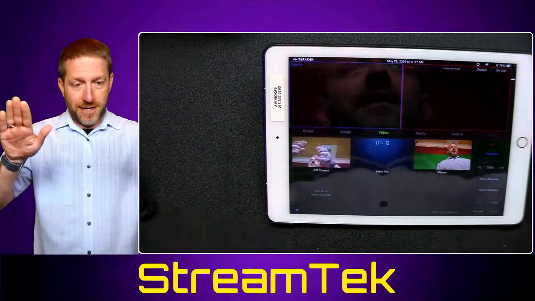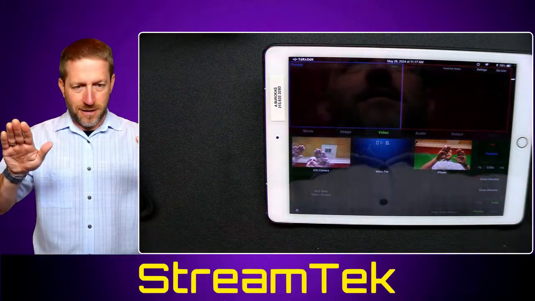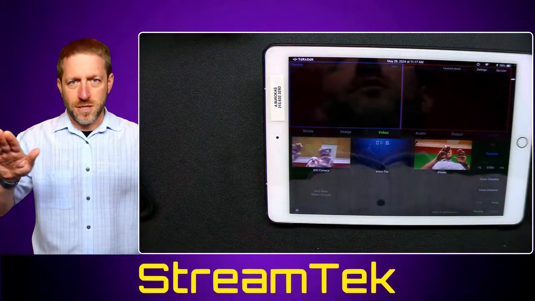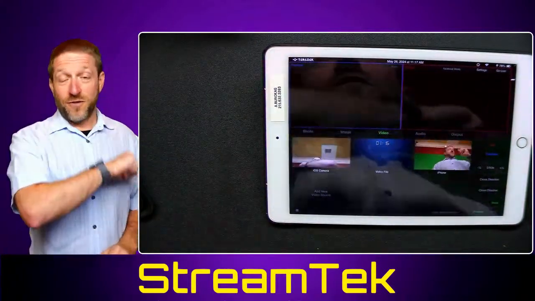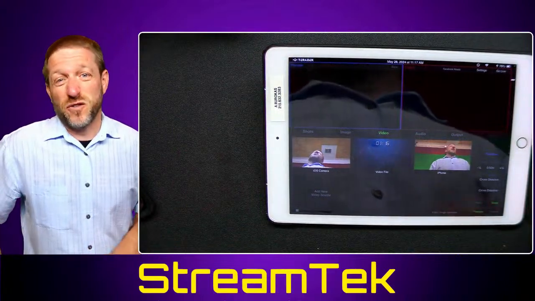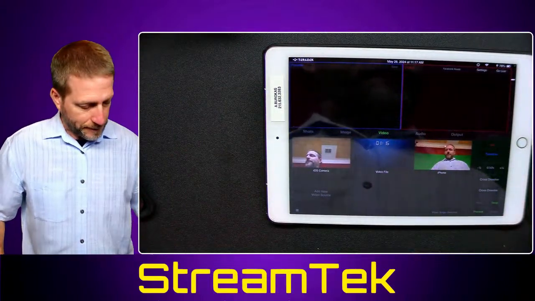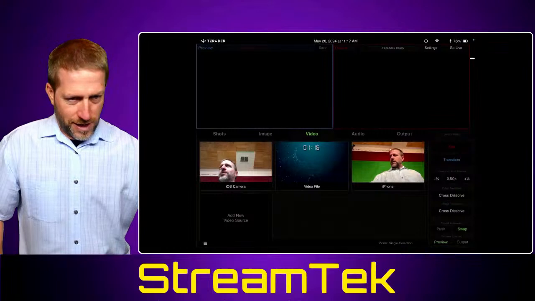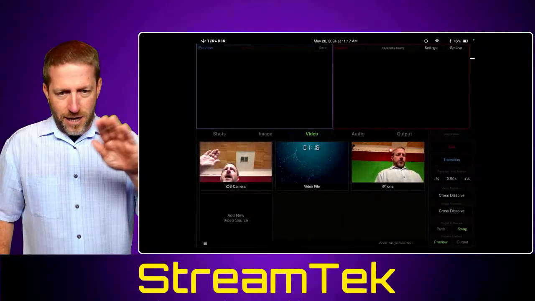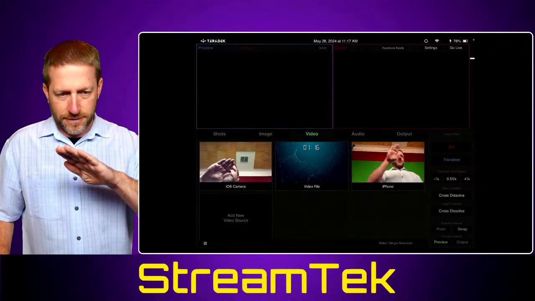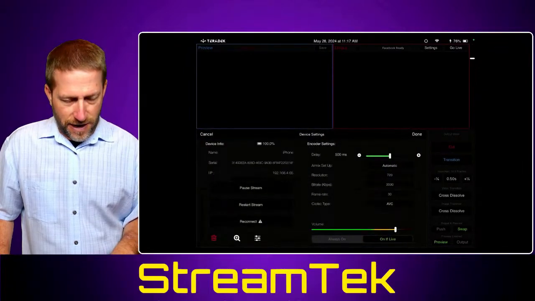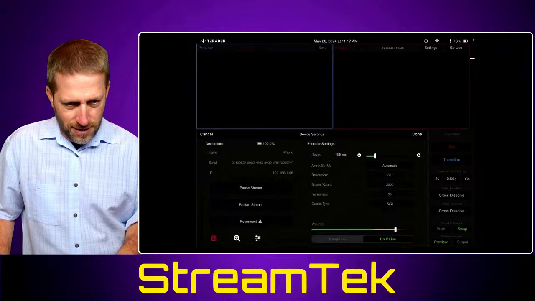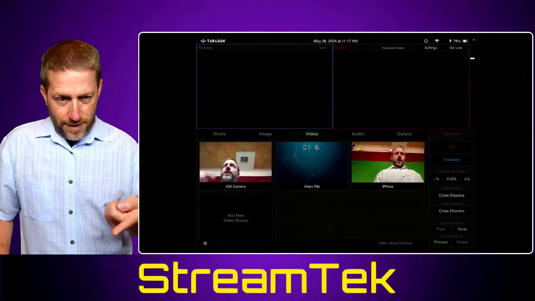All right, but you can see they are also not in time with each other. That would normally be a problem if it weren't for the fact that you can adjust the timing for every single one of your inputs in Live Air. If I go to the actual output of this, I can click on, like the iOS camera is faster. If I click on hold the phone, you'll see up at the top right here, it says 500 milliseconds. I can dial that down to like 200 milliseconds, apply, and it's going to retime the camera.